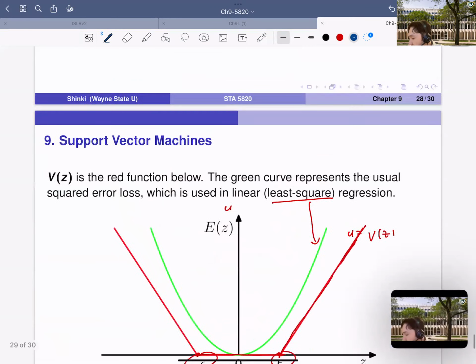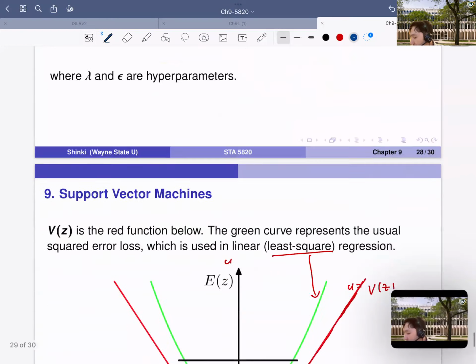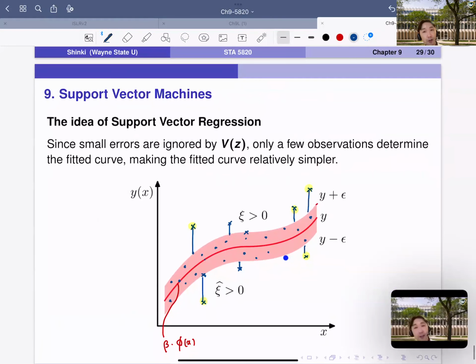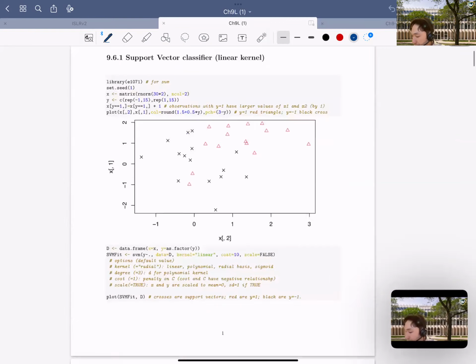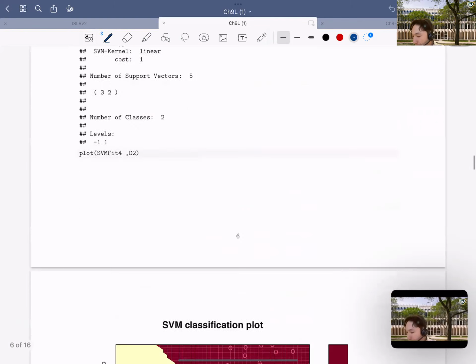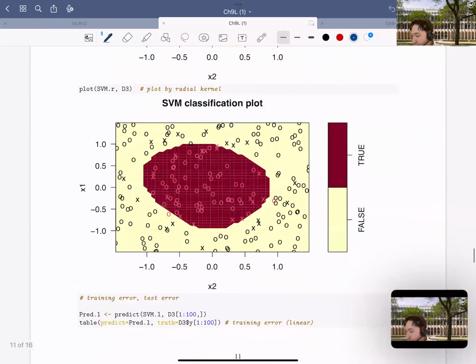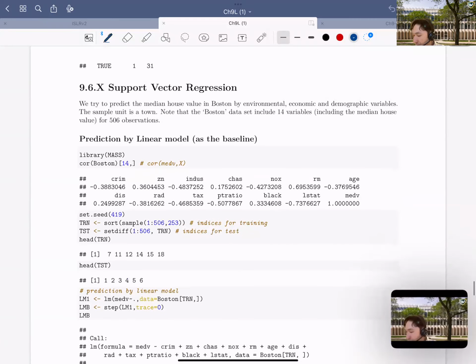In support vector regression, it does not require you to specify what function of X is useful. You just specify the kernel, then support vector regression automatically searches for this complicated relationship between X and Y. If you don't have any questions, then we go on to the lab session for support vector regression.